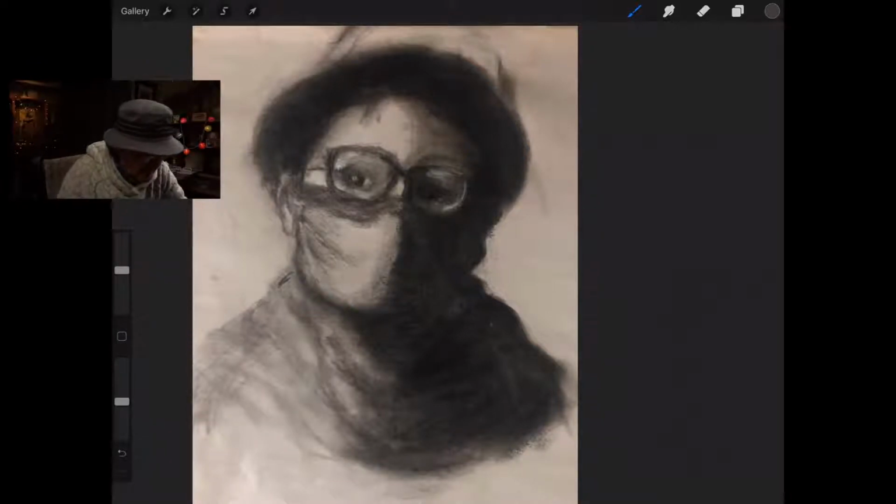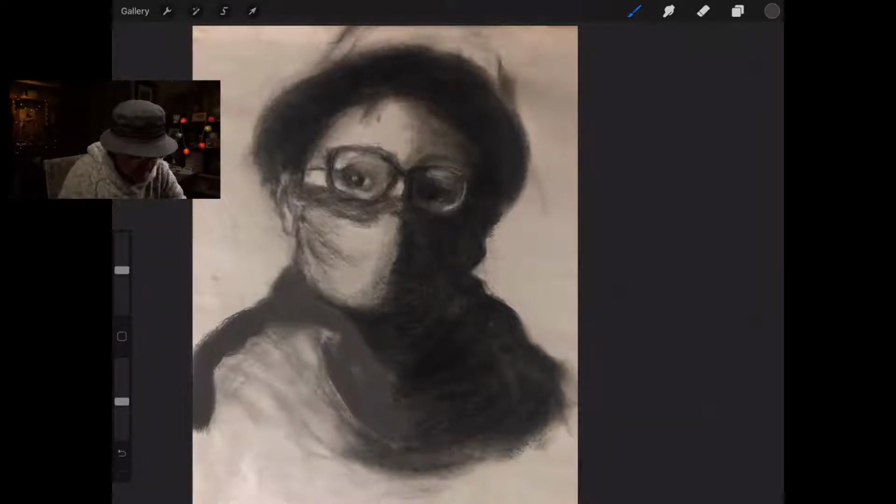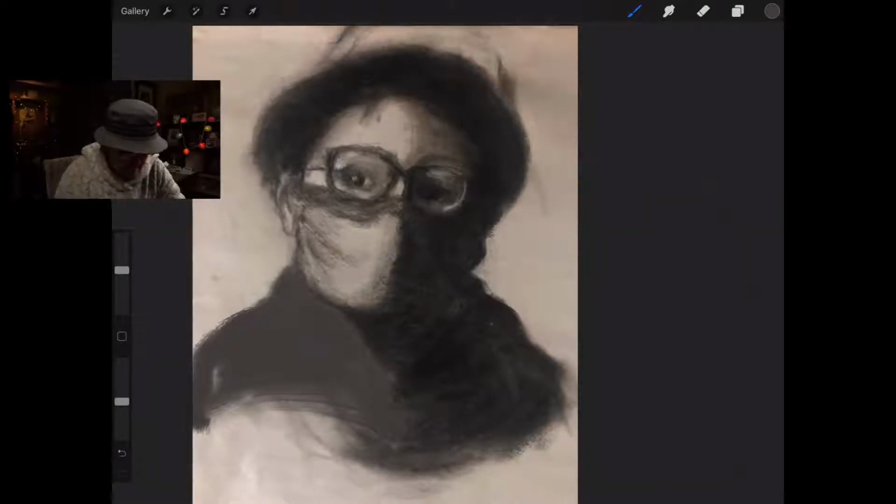Let's see, when I first put this on here, it may look way too dark. But notice as I kind of flatten it out and get it to an even tone, it takes on its own personality, right? Separate from the shadow. Because at first, sometimes it seems like, well, you know what? This may not be enough.